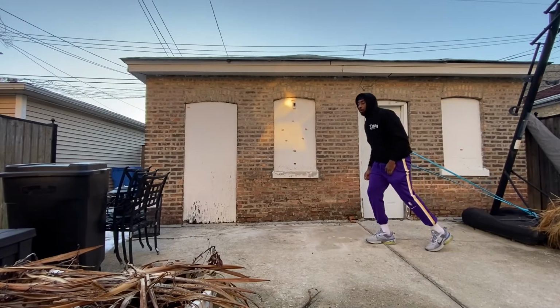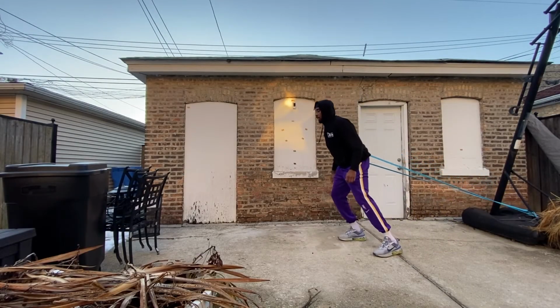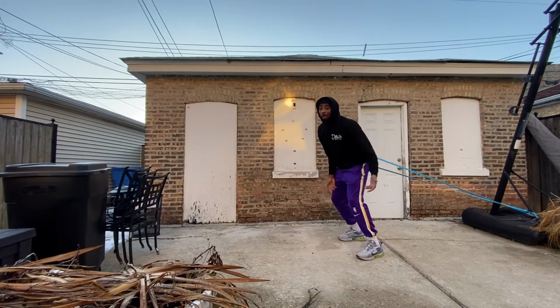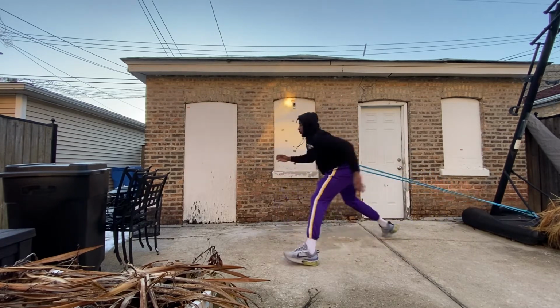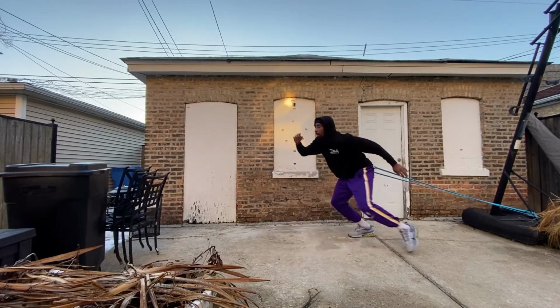What's up, my light workers? We're going to get one more set. I'm gonna pretend I'm playing defense. So I'm going react, one, two, react, one, two, react.